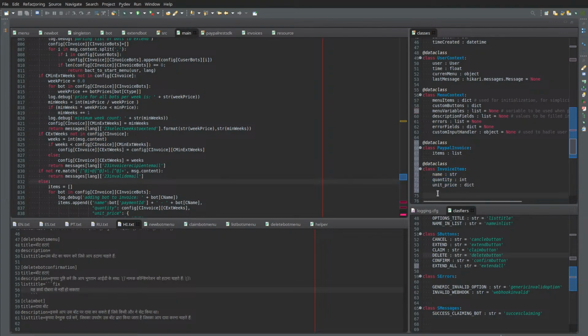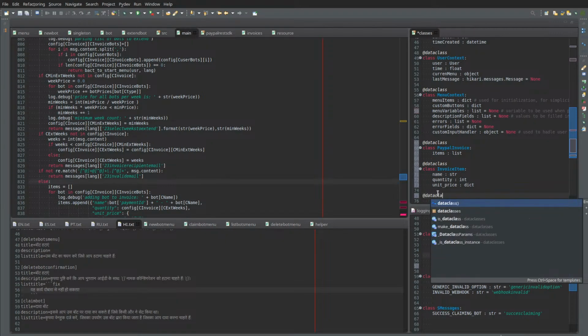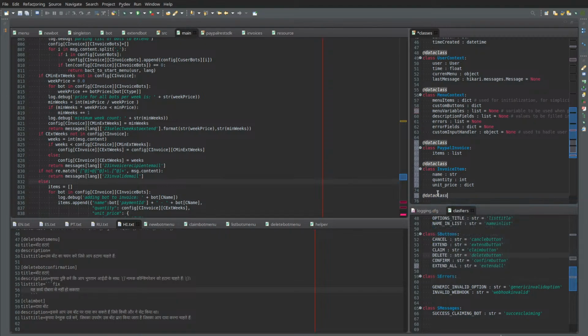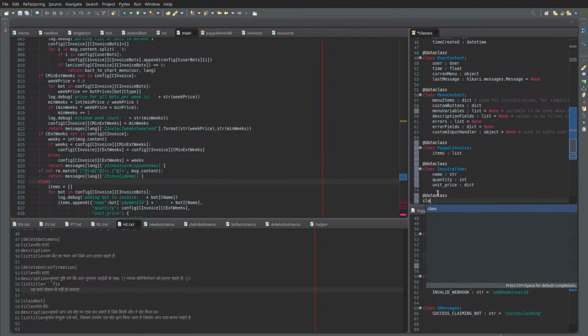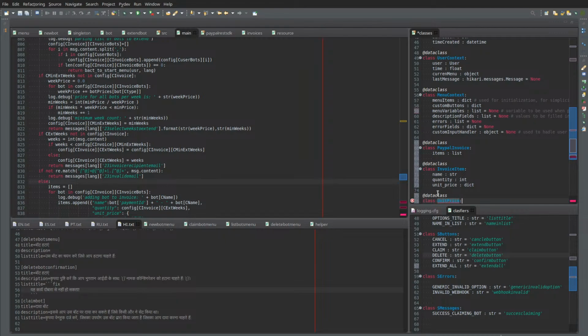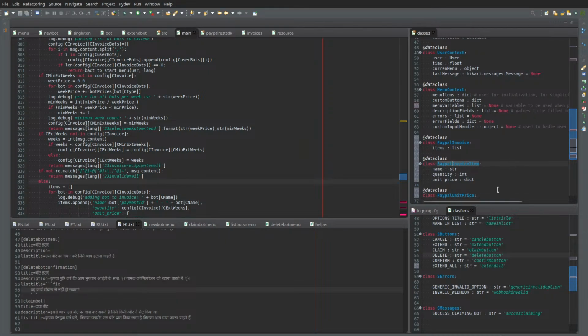Unit price. Guess I need to have another data class. Class type. Unit price. You can call it PayPal. Add PayPal to all of this, just to indicate that these are PayPal specific things.